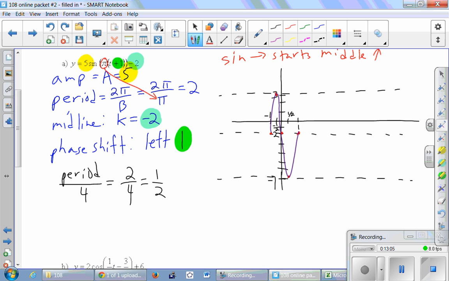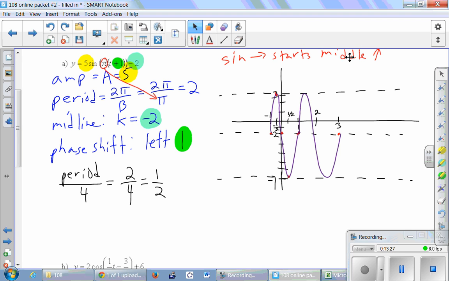And we know that the period is 2. So for example, the next time that we are back at the original spot, let's see, so that's at 2, and then the next time is at 3. So if you wanted to, you could plot more points and end up getting back to there by the time you get to 3. Something like that.